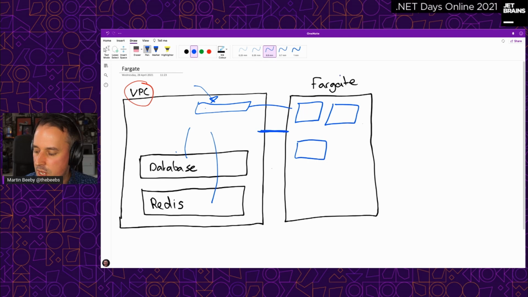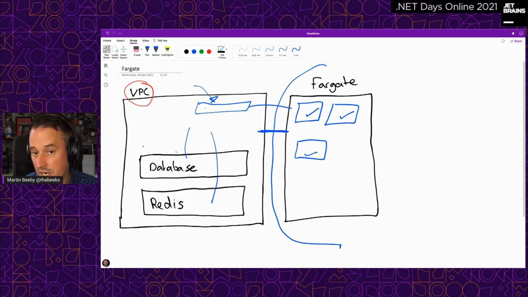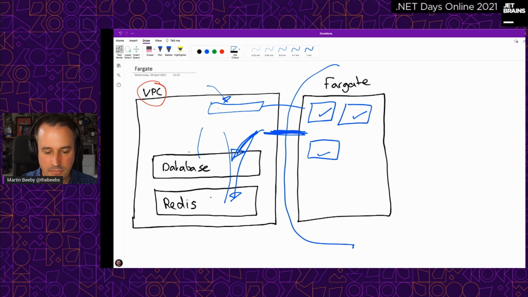And the cool thing is, obviously, we manage all of this. You don't manage any of that anymore, and you only pay for the containers you're using, not for the entire cluster, which you might not be using all of the time. But because we make this connection across from Fargate to your VPC, it feels like it's on the local network, so you're still able to contact local resources like databases and Redis and those sorts of things.